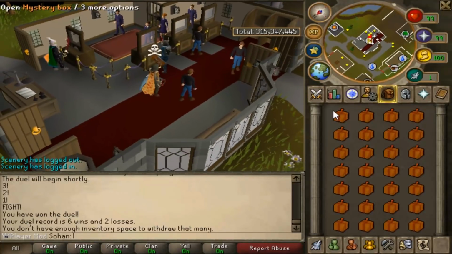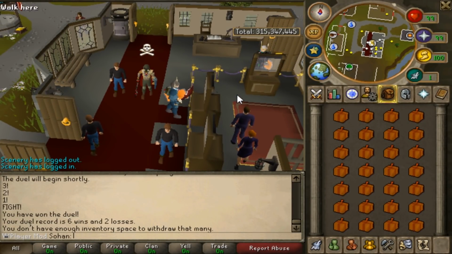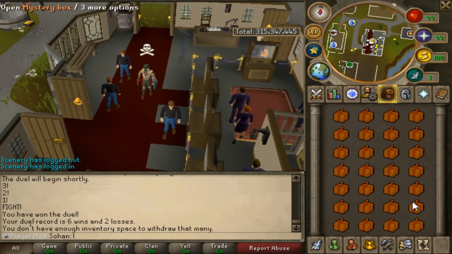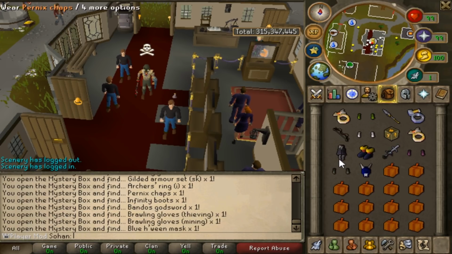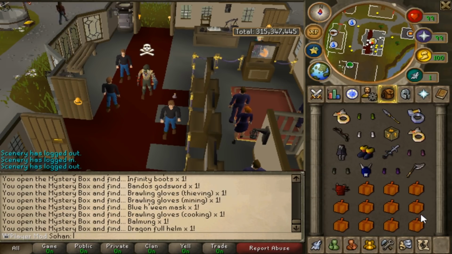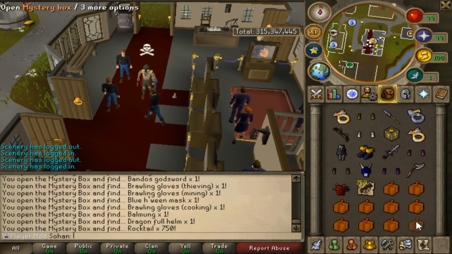Literal bullshit, honestly. Alright, so technically, even though we've won 3-0, we might do one or two more fights with the mystery boxes we have left, since it'd still be pretty fun. So yeah, let's see what we get from this inventory. I don't mind too much. I just want, imagine if we got like a party hat or something. Panic chaps, blue Halloween mask, Balmung as well.